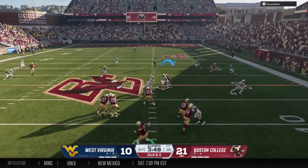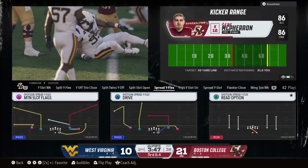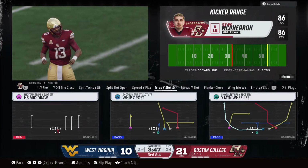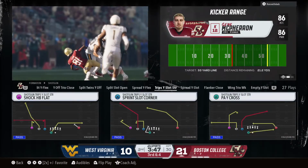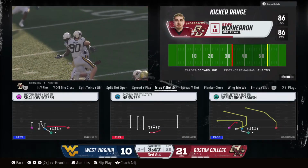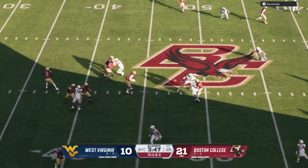Back to pass. Almost a D lineman's dream, but he couldn't hang on. It'll be 3rd down. Oh, that hit him in a bad spot, right in the hands. Great play. You still get a pass breakup, but, man, that could have been an interception by the defender there. Nice break on the football, but secure that big fella and get the 6. Get the pick 6.